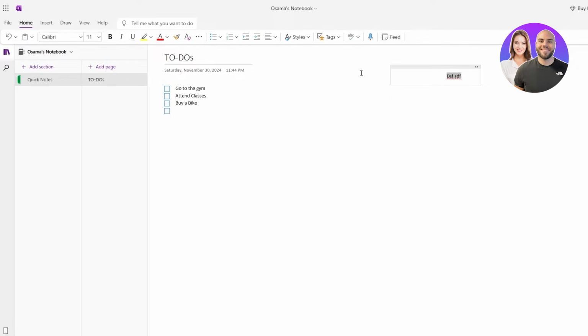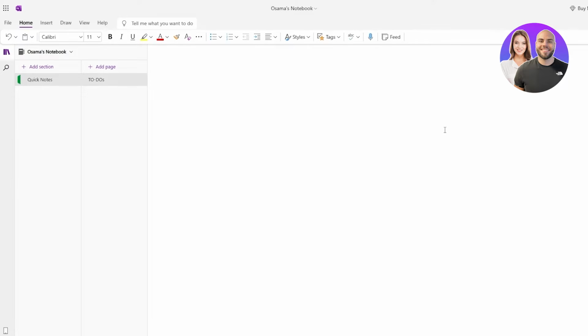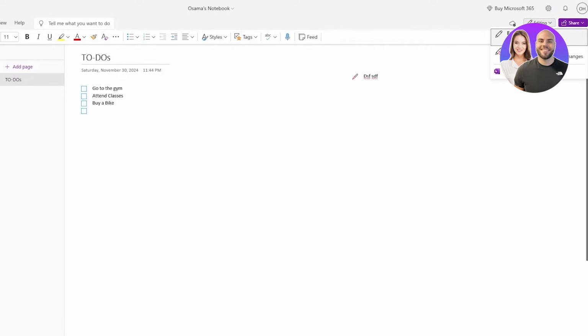You can even set a label for this one as well. I'll just say highlight this one, like so. Over here, if you click on the style button, you can change the style to title, heading, code, whatever you want. You've got the editing option over here. If you click on view mode, this is now the view mode. If you click on editing, this is the editing mode. You can even tell the AI to do suggestions over here. Tell me what you want to do.